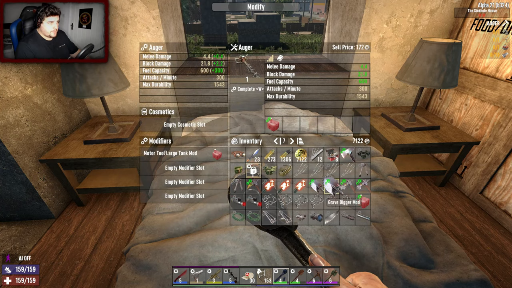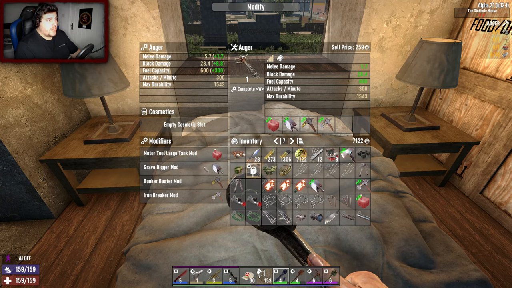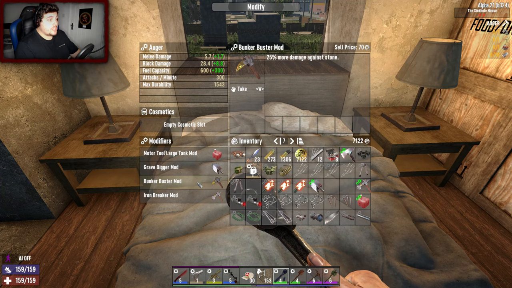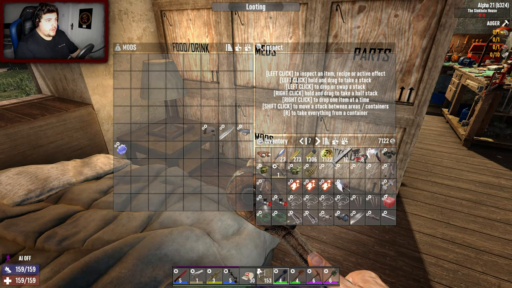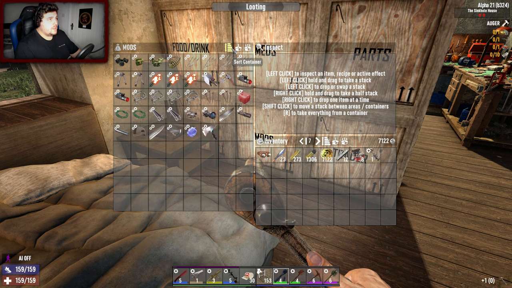Modify. Gravedigger. Ironbreaker. Stone. Yeah, I think that's pretty good. Gravedigger for clay. Dirt. Bunker Buster for stone. And Ironbreaker for iron. That's pretty good going. That's a good loadout. Very good loadout. So I throw everything in there. We'll take back the auger.